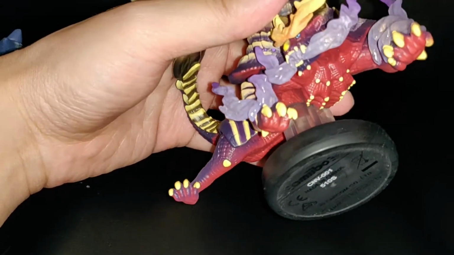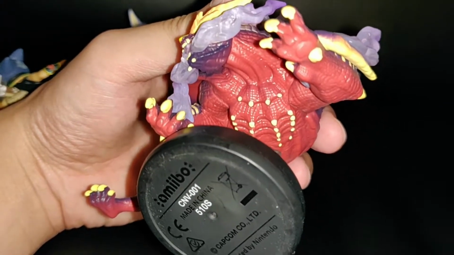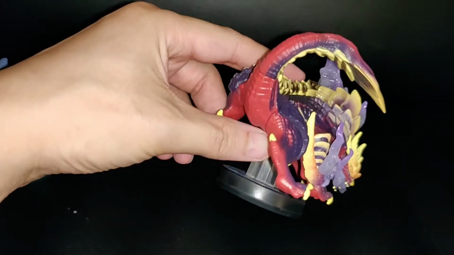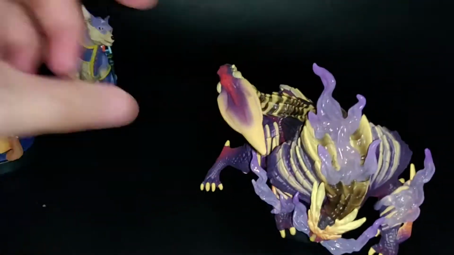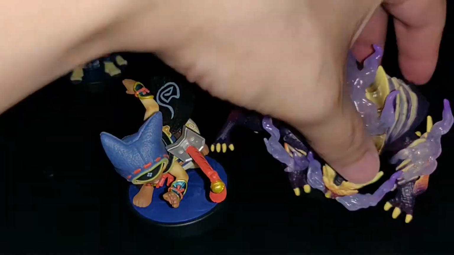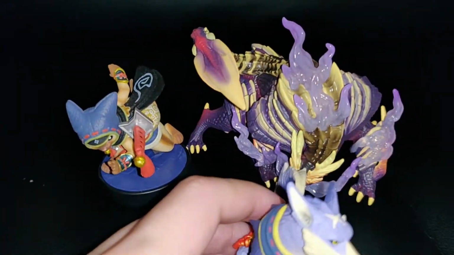If you look under the bottom of the amiibo, I know they don't need to put a lot of detail, but you can see the scales there as well as the bone there. So all 360 of this particular Magnamalo amiibo is really nice, and it's really gigantic. Once again, Magnamalo next to this tiny Palico amiibo. Even though they have the same base, the Magnamalo is gigantic.